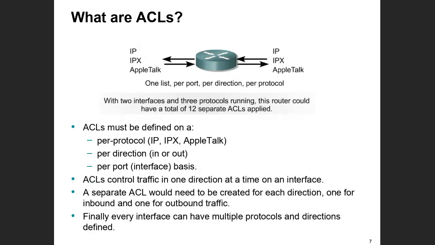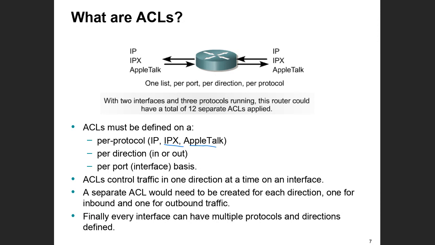So access control lists are defined on a per protocol basis. Now, we used to have, what is this, alarming, IPX and AppleTalk? Oh my. Novell networks use a protocol called IPX. It used to be sort of part of the CCNA, but it's been out for many years. AppleTalk is a proprietary protocol for Macintoshes that had a method of plugging them together. And I used to run a network.